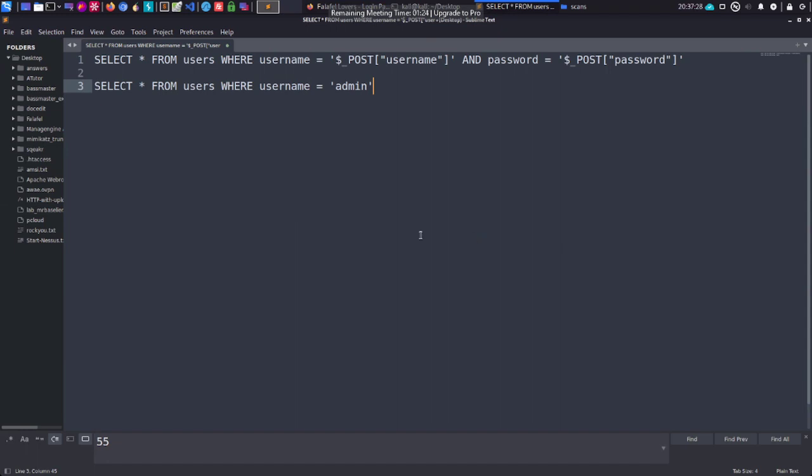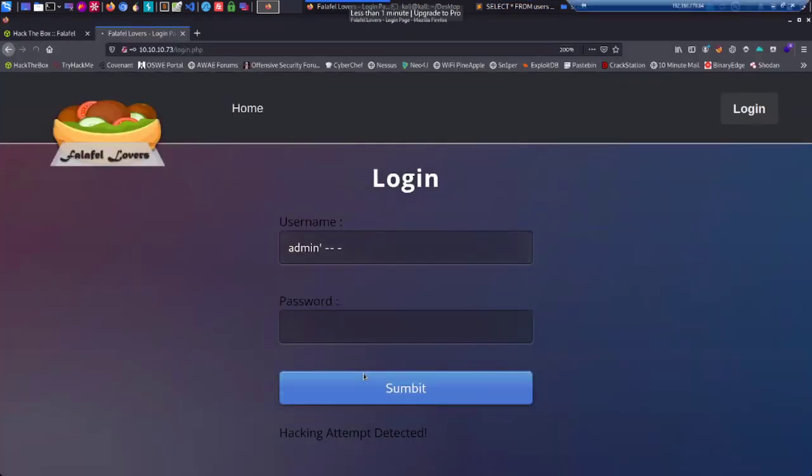So to do this, that's very simple. We will enter this in the username field, because we will use the quote to nicely close the SQL string, and we will use the dashes to cut off the rest of the hard-coded SQL string. So when we use this, let's see what happens. Okay, we have a wrong identification, admin. So we know our SQL injection must be successful by cutting off the password and resolving only the username.